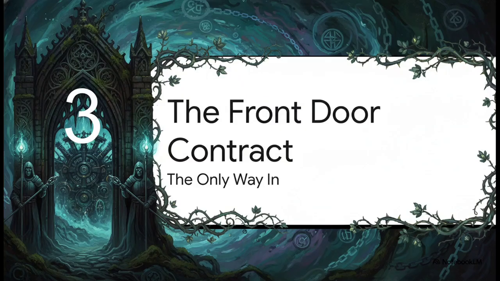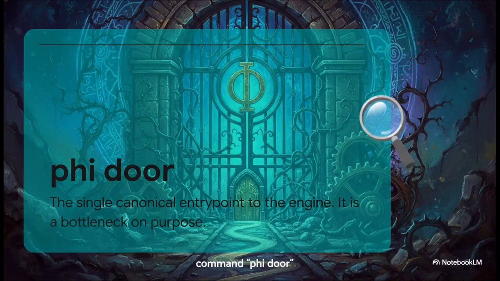All right, so you've got these incredibly strict laws, but how do you even talk to a piece of software like this? You can't just knock anywhere. There is only one way in, and it's called the front door contract. There is exactly one way to interact with this engine, a single command called FIDOR. Now, most software gives you tons of ways in, right? But this is a bottleneck on purpose. And that's not a bug. It is its most important feature. By forcing absolutely everything through this one tiny door, the system maintains total control over its own perfect, predictable little world.